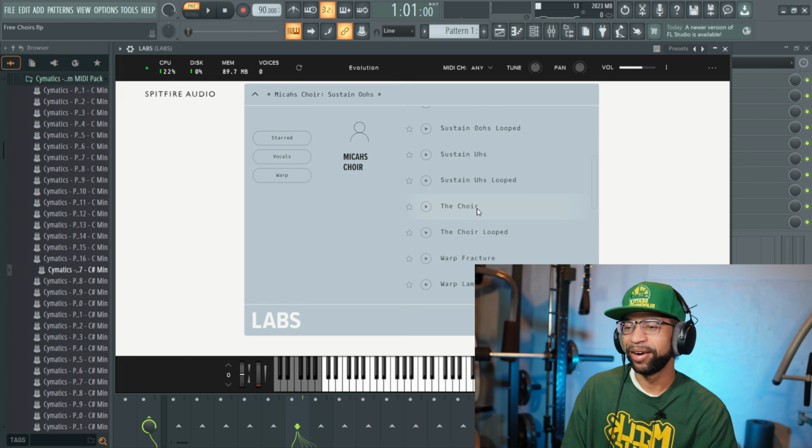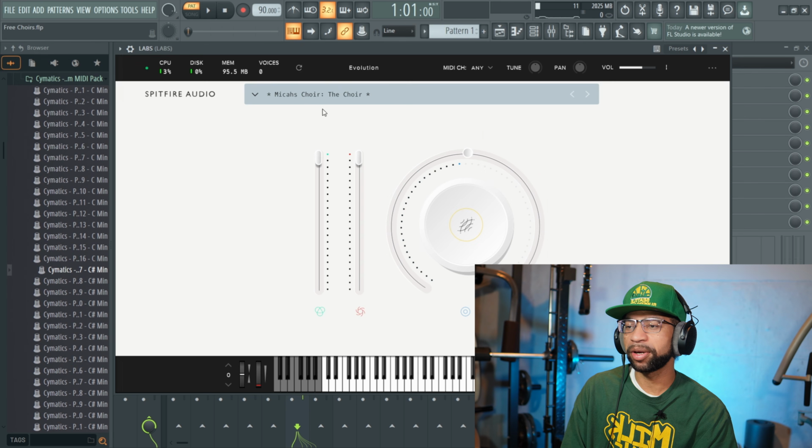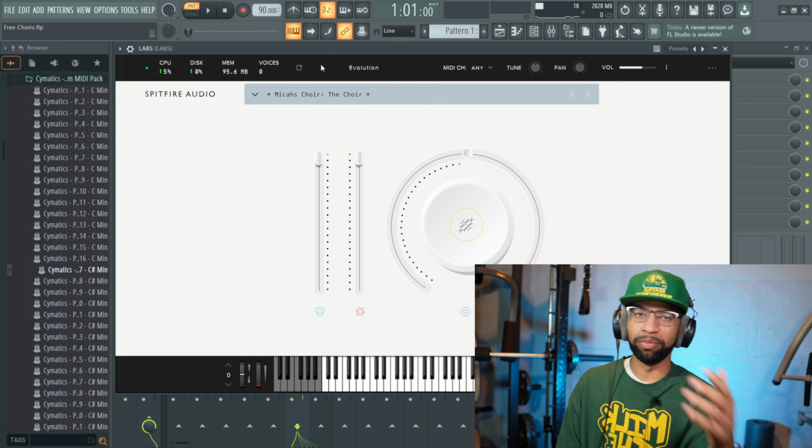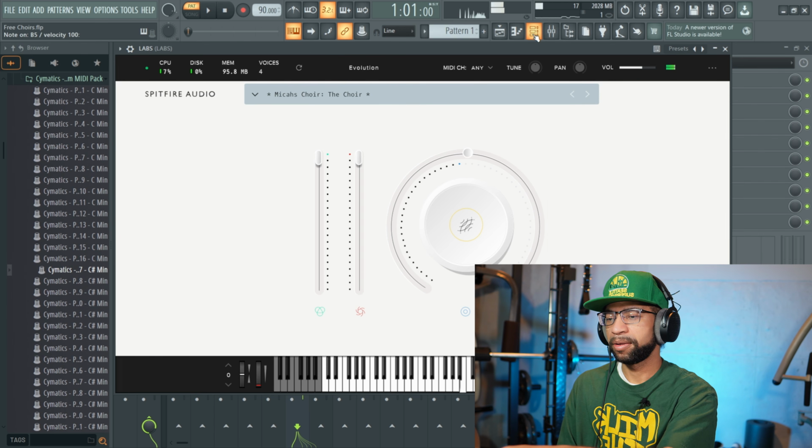So that one's pretty fire. We'll just go ahead and go here. Some of them are gonna sound fire. Some of them are gonna sound like, it might've been a better pattern I could've used. But that one sounds nice because it does sound like there's different people actually singing if you build up something like this.